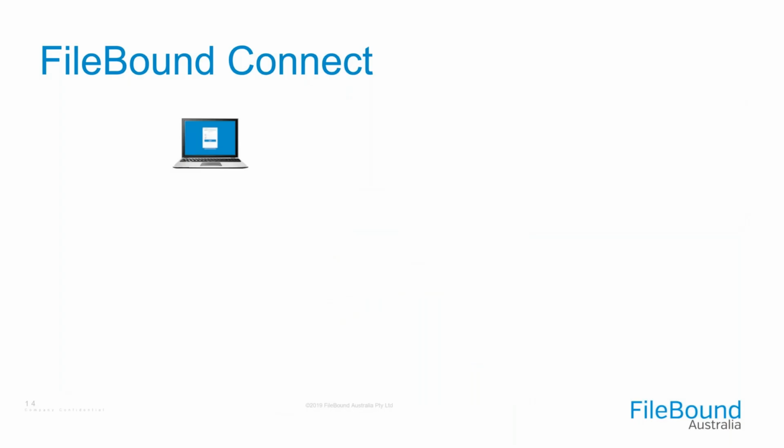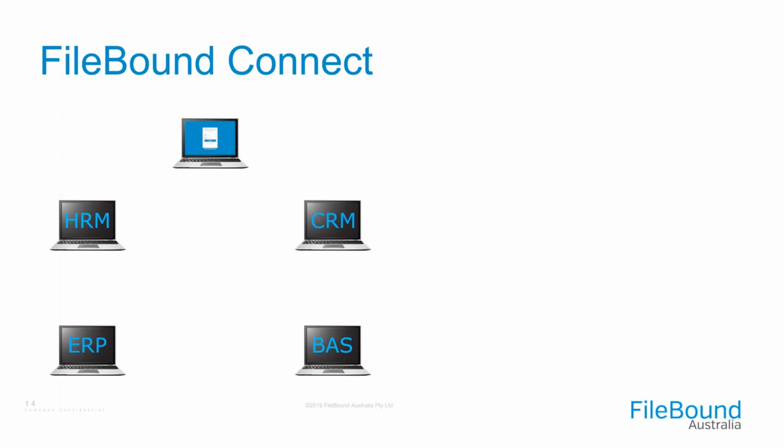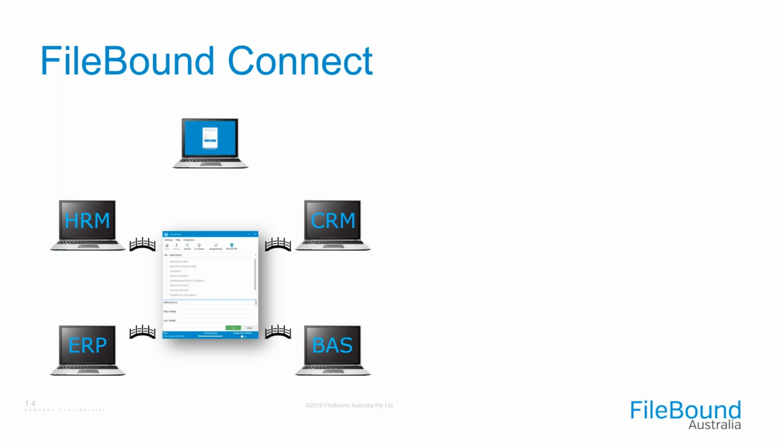In our busy lives that we lead, it's no secret that the number of applications that employees have to navigate daily is growing. So we've got ERPs, CRMs, HRMs, accounting systems, just to name a few. FileBound Connect can really become that bridge between these systems and the content in FileBound that supports them. So being able to have that link between the invoice you've got sitting in FileBound and the accounts payable record inside your accounting system. This enables users to access the relevant content within FileBound while still in their primary application.